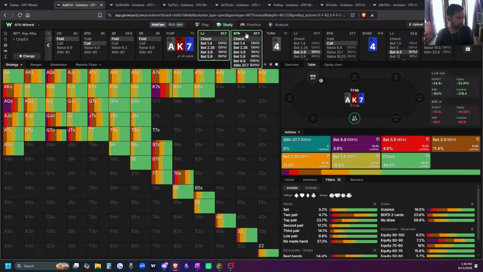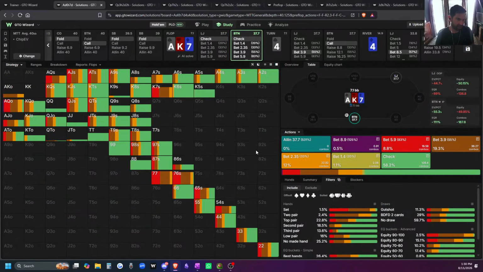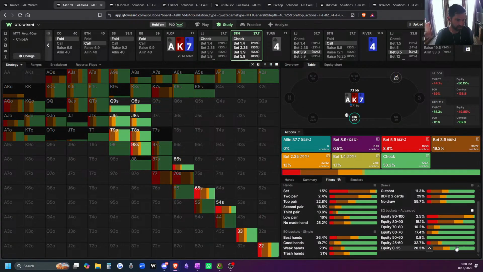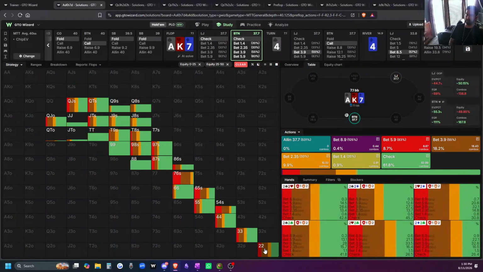Yeah, you started off with a check, and then in position, this is the type of spot where are people going to be putting in a bunch of money for you? In other words, are people bluffing? Are people finding these type of bluffs? And what do you think, Spencer? Let me just highlight some bluffs. Are people going to start looking at their pocket twos and saying, "All right, it's time to start bluffing"?